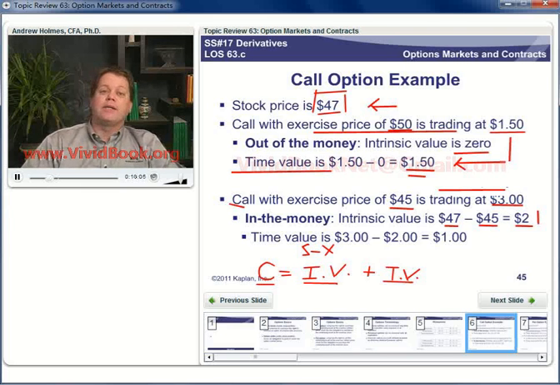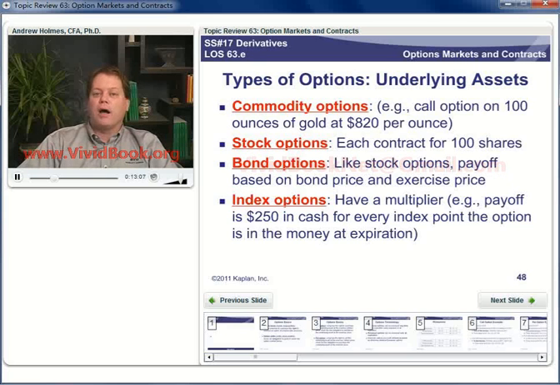What about the different types of options out there? Well, what we've talked about so far has been the idea of a stock option. If you're not a CFA candidate, the kind of option that you're most familiar with is probably a stock option, and that probably stems from the idea of employee or executive stock options, the right to buy into the company if it does well as a result of your personal management genius.